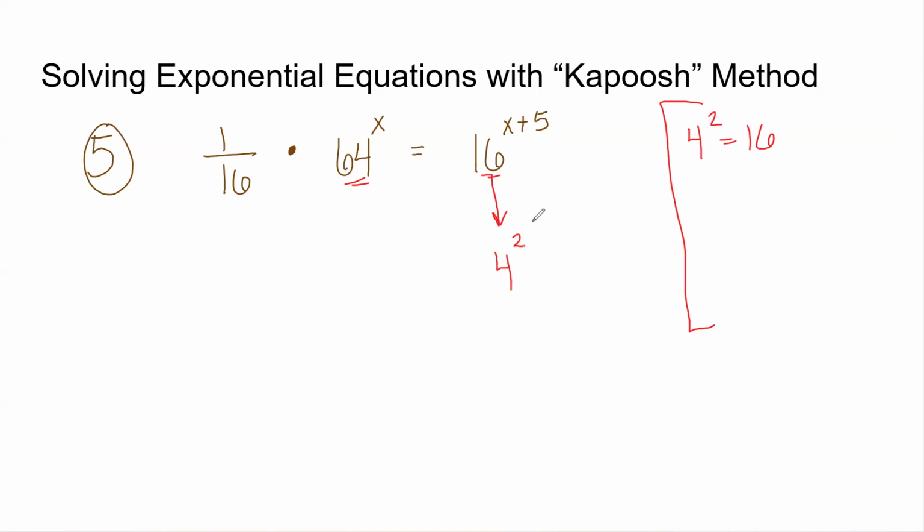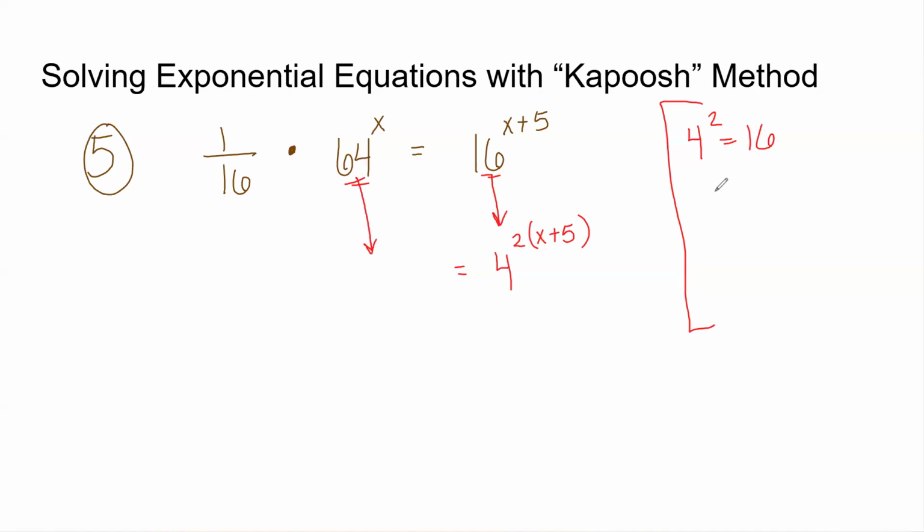4 squared, and then we did not mess with the power, so just leave that x plus 5. I put it in parentheses because it will get distributed. So now that we changed that to a 4, we need to change everything to a 4. Again, I kind of save the fractions for last because usually they're annoying, but it's fine. So I'm going to come to the 64.